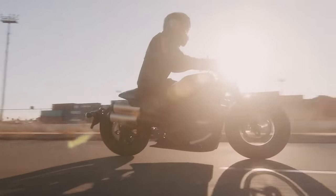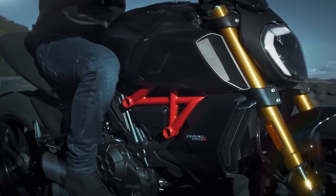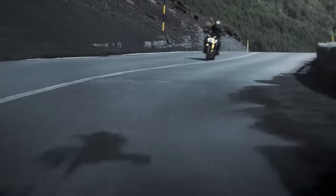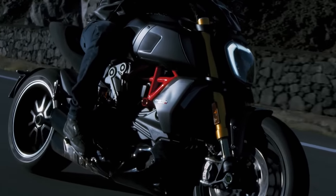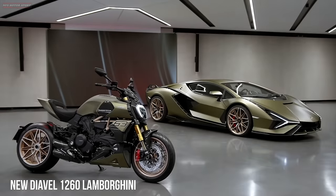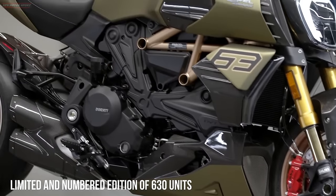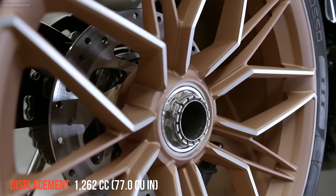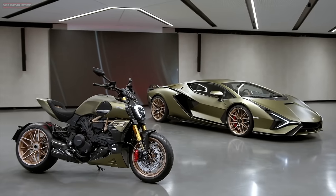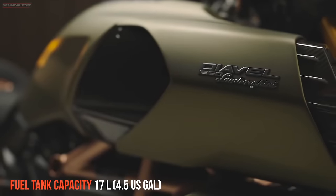A few cruisers can match the Sportster S, but one that can not only match it but beat it in every regard is the Ducati Diavel. These bikes come in several trims, all of them absolutely capable of crushing every other middleweight cruiser mentioned here. The Diavel's 1260cc engine is the same one that used to power Ducati superbikes and pumps out over 150 horsepower and 95 pound-feet of torque. That power is combined with world-class electronics, a sublime chassis, brilliant suspension, and powerful brakes to produce a cruiser you can take to a track day. The looks are definitely not traditional and highly polarizing — I think they look like potatoes with wheels. The MSRP starts at $21,300 US and ends north of $30,000. This is the cruiser that can keep up with sport bikes in the twisties and leave many of them for dead in a straight line — you want to play, you'll have to pay.